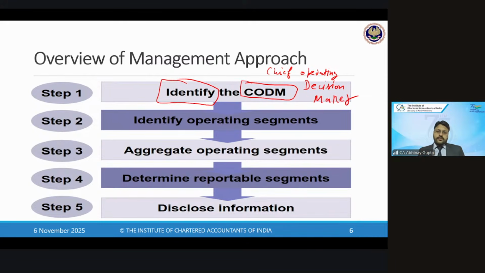So that could be a person, for example, any chartered accountant who is hired by the company to prepare and review the individual performance reports. Then will that person be the chief operating decision maker? Yes, sir. Okay. Any other answer? Any other thoughts? I think it would be the CEO or the board of directors. You are saying it would be the CEO, yes, right? Or the board of directors? Okay. Any other?